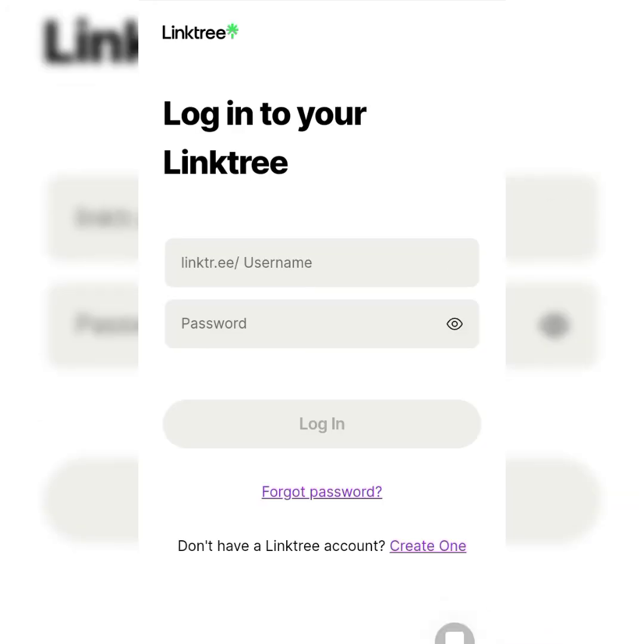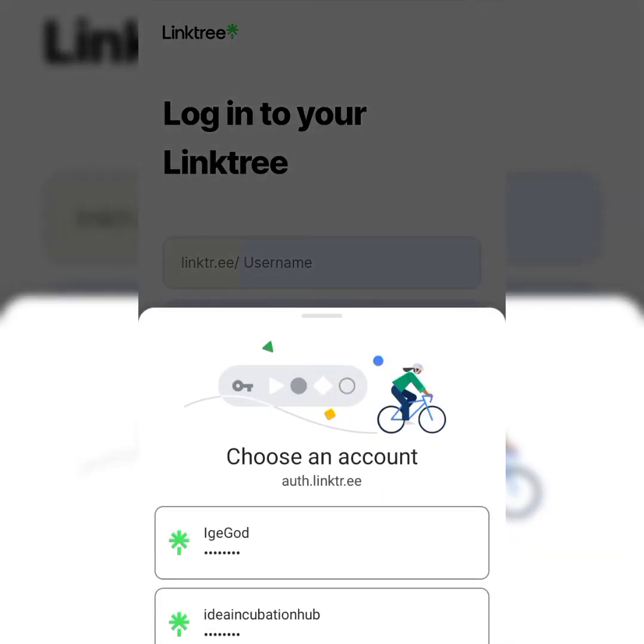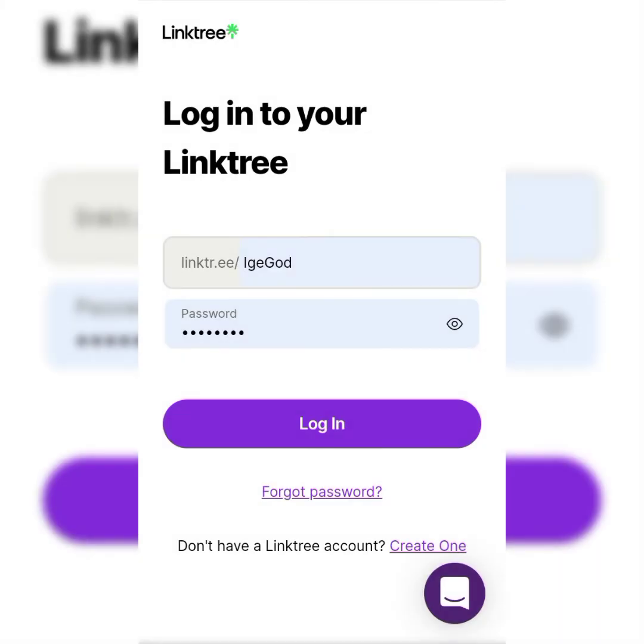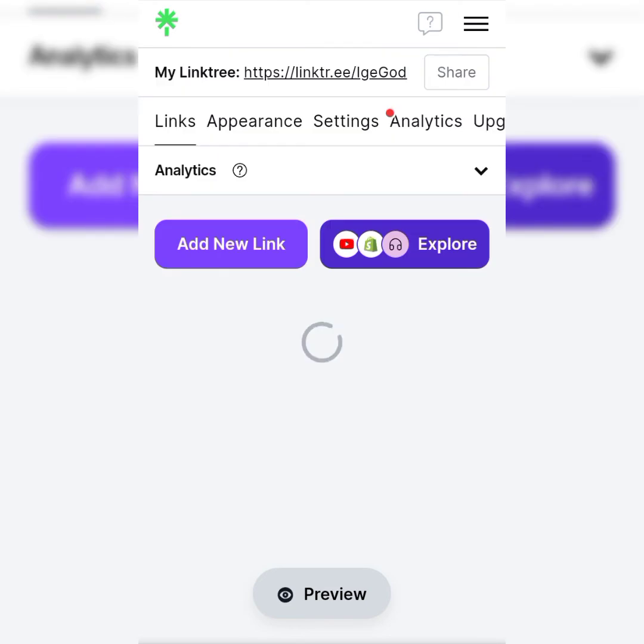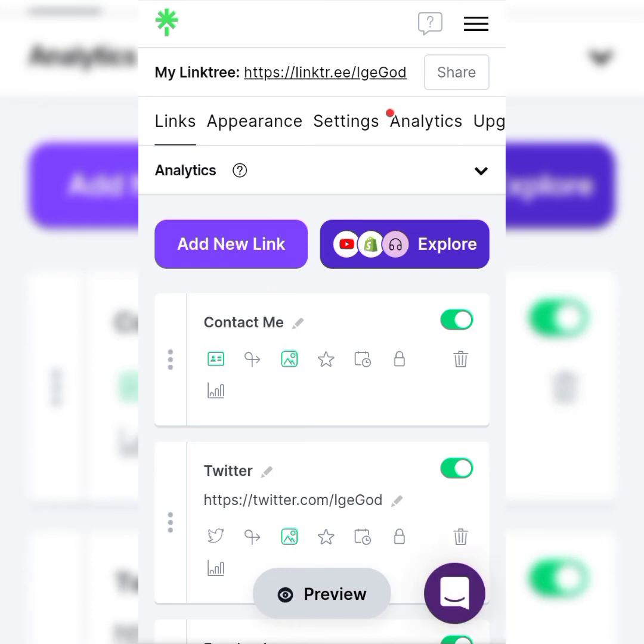So you can log in to your account. I have, so this is my personal account. My Linktree is linktr.ee/igigod. So yeah, you can see my own account.